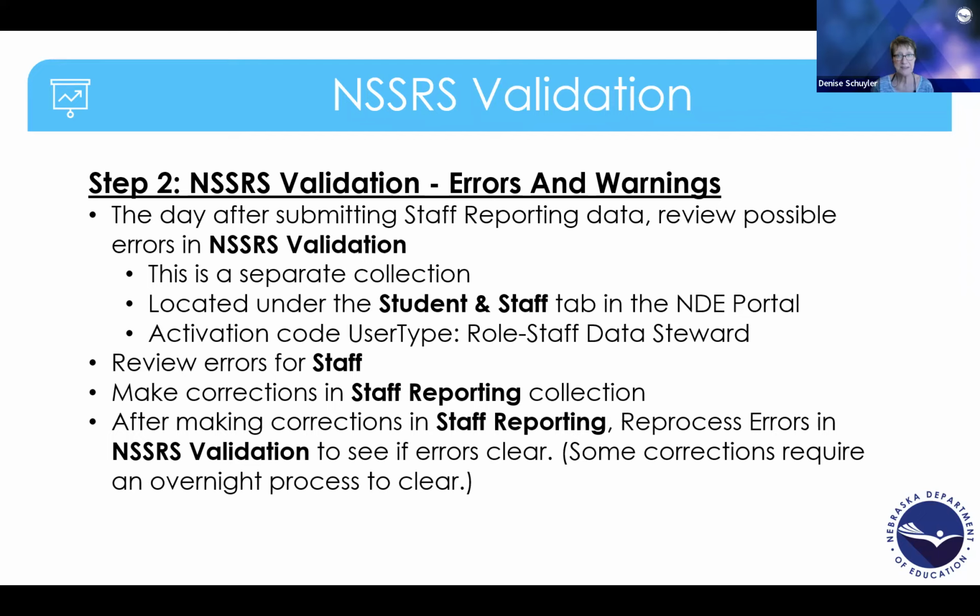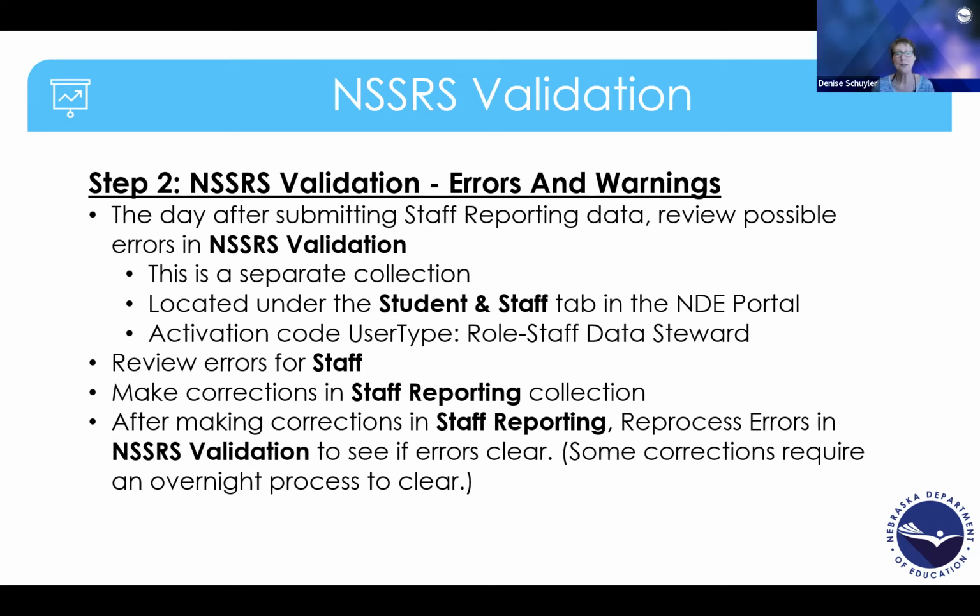The second step, step 2, is NSSRS validation, which are errors and warnings, validating the data that was entered into your staff reporting collection. So the day after submitting your staff reporting data, you can review errors and verification reports in NSSRS validation, which is a separate collection and does require a separate activation code to add that collection to your account. It is also located under the Student and Staff tab.